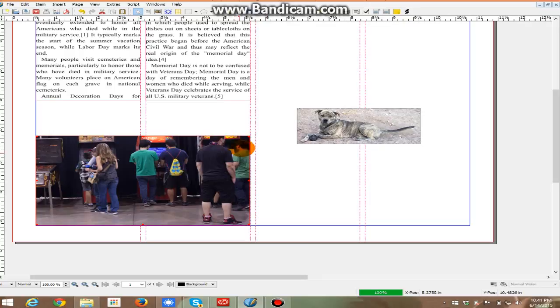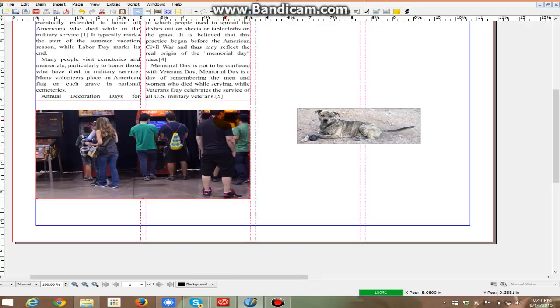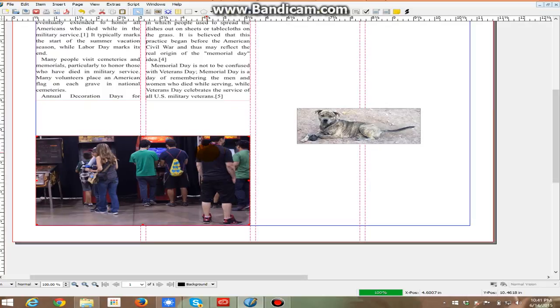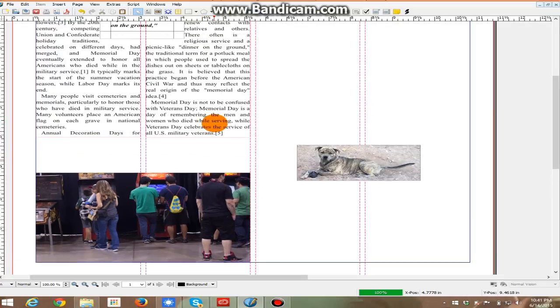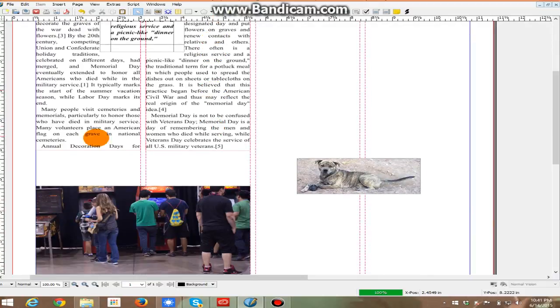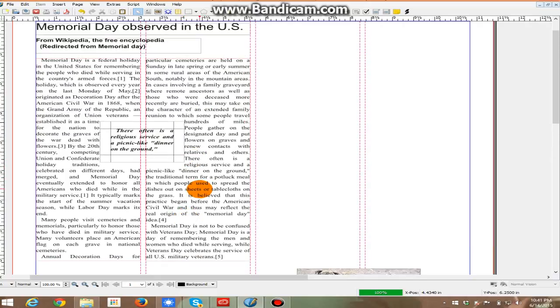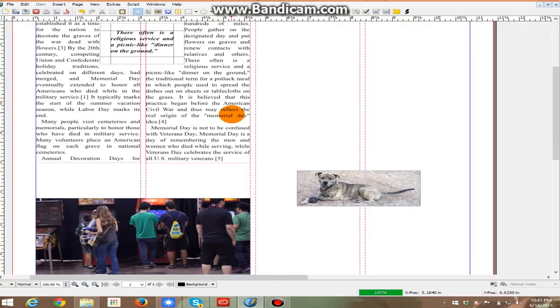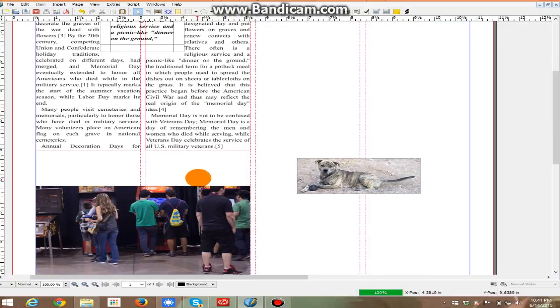And let's see, did I do the snapping? Yeah, I did. Okay. Okay, I see. There's still a little bit of space left there at the bottom. You can fill in information in there, or you could try to make this come down a little bit more. I don't know what else you would put up at the top though, and I really don't know what you put here. There's no stats about this.